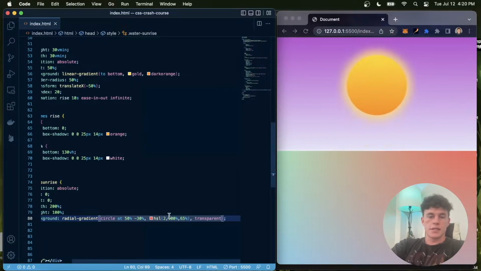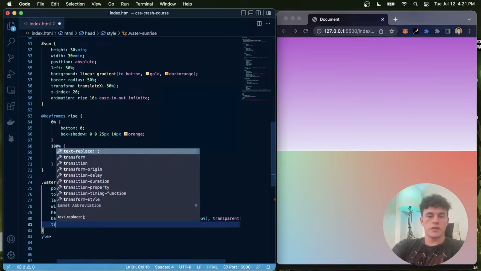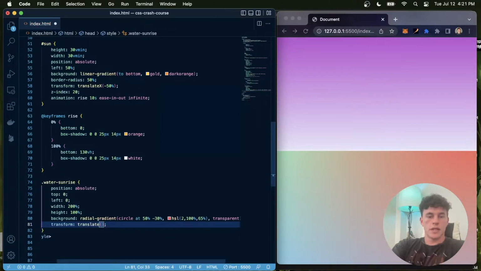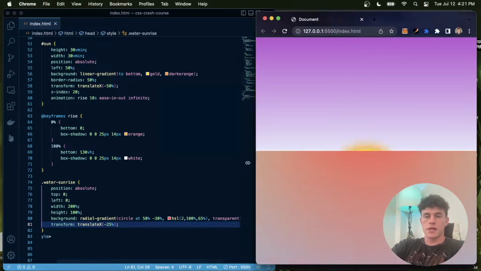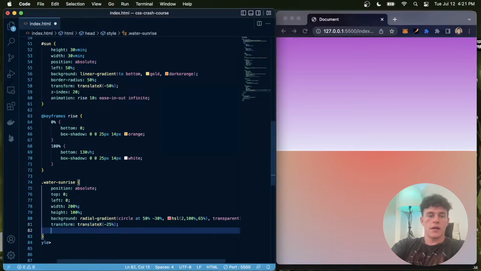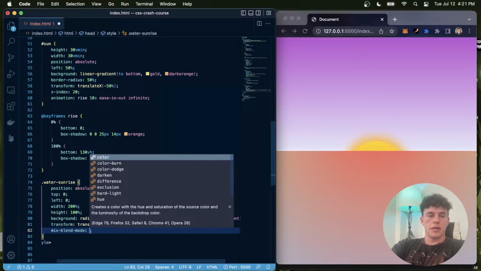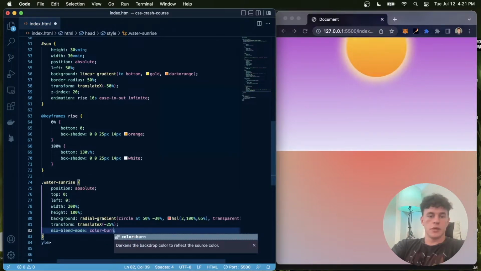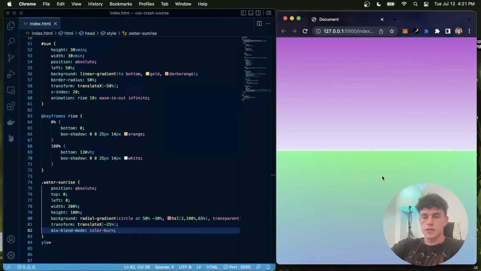Now obviously that isn't centered in our page, and so what we're going to have to do is just say transform translateX minus 25%, and that's going to pull it back so it's smack bang in the middle of the page, just like that. Now obviously that looks kind of whack, but we can apply some overlay effects by just saying mix-blend-mode color-burn, and so instead of just having this color, what it's going to do is burn it onto the background color. And so now we'll see that when the sun rises, we get a slightly more intense effect coming over the horizon, except it's not doing that because it's not actually dependent on the sun.